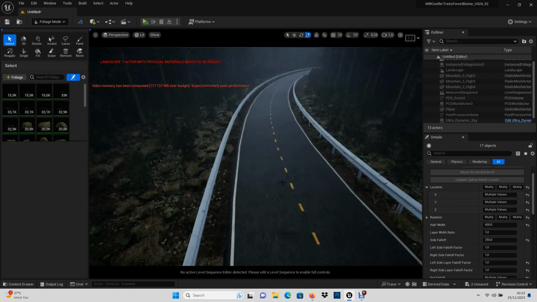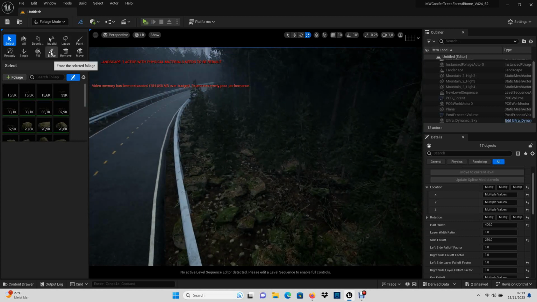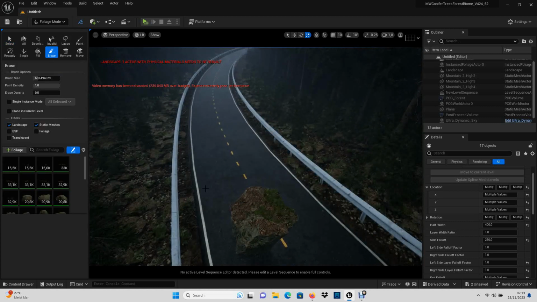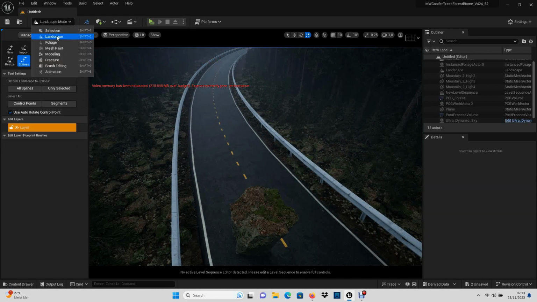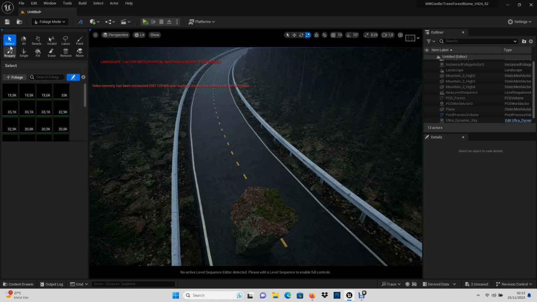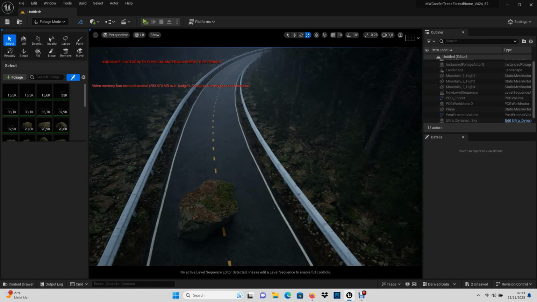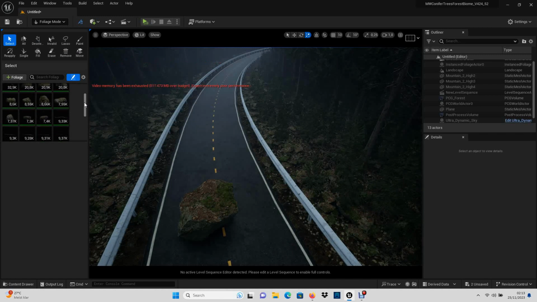Yeah, as you can see here, I really like the Mavi meshes here. It looks really cool, almost photorealistic. And as you can see, I have some problems here with the foliage. Sometimes when I click it and I need to switch back to landscape, switch back to foliage, it's a little buggy. I cannot even see my paintbrush. So if you're facing trouble like that, just try to switch back to landscape, go back to foliage mode, and try to solve this issue.